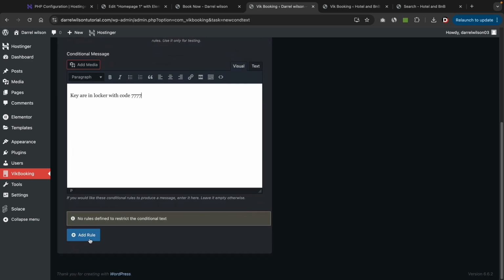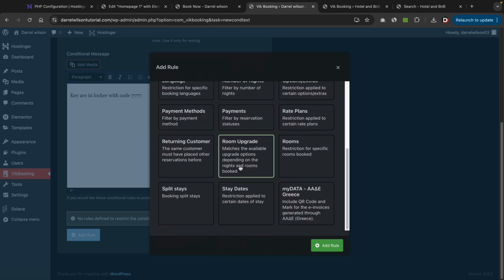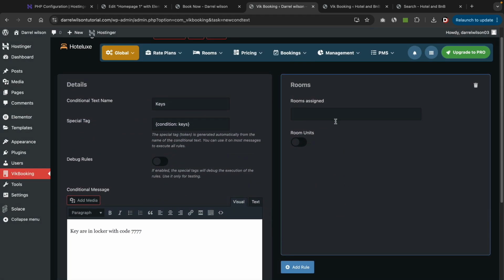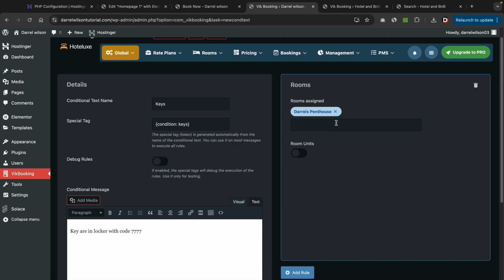So I'll scroll down right here, and then I'll click on add a rule. And then right here, you'll see rooms. So restriction for specific rooms. So I'll click on rooms, click on add a rule. Now rooms assigned, right? So if they book one of these right here, we're gonna send them this short code with a message, right? So maybe like the penthouse, maybe like there's keys for the penthouse somewhere and you're not gonna be on the property or something.